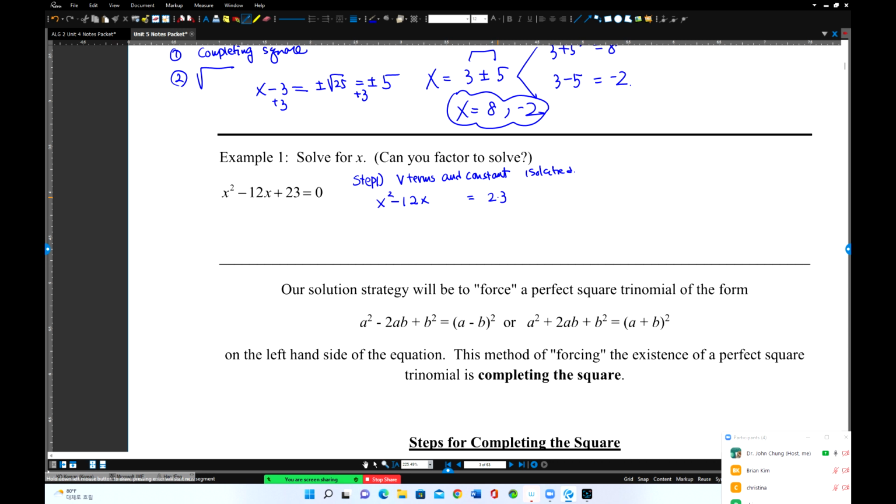After that, to find the perfect square from here, we need some number over here. You guys know this one, okay? How can you find this number? Negative 12, the middle term, n, divided by 2, squared, gives us what? 36 is the number. When you have 36, you can add 36 to the right hand side too, because they are still equivalent. These three terms are called a perfect square trinomial.